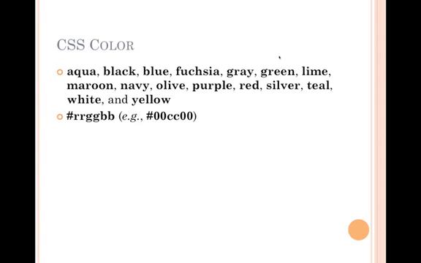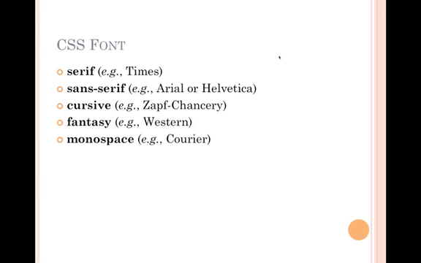And if you use Photoshop, you may be familiar with the color code. You can also, for fonts, specify the font of a page or a section of a page. These are some examples of the fonts that you can use to specify for your page.